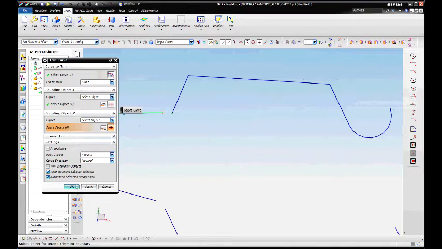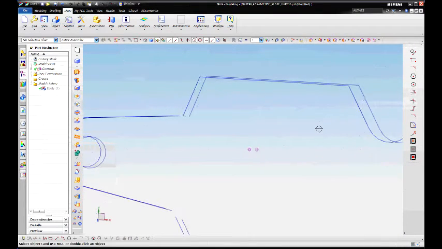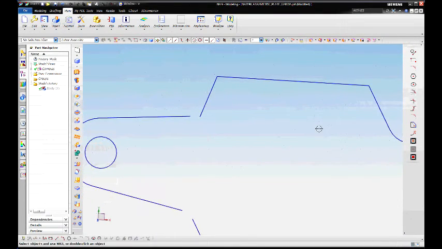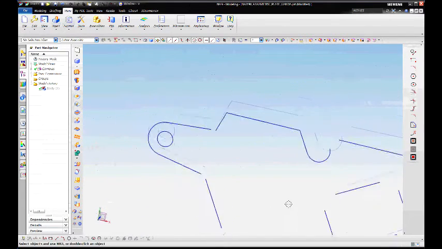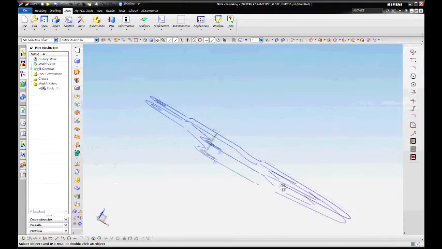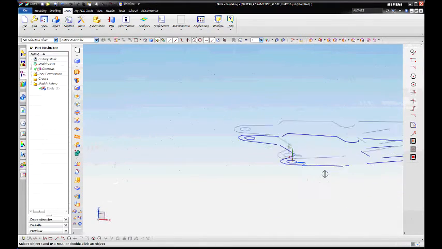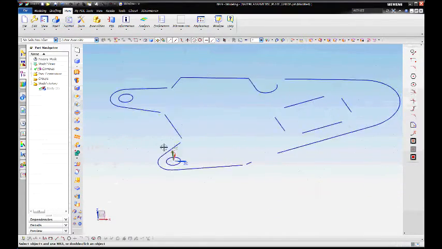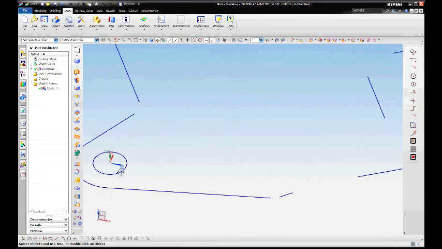If we keep doing this and we're having difficulty with the trim curve, it's probably because of the WCS. The WCS is not the working plane, and sure enough, the WCS here is set up to the XZ instead of the YZ. So we have to be sure that we make that the working plane.